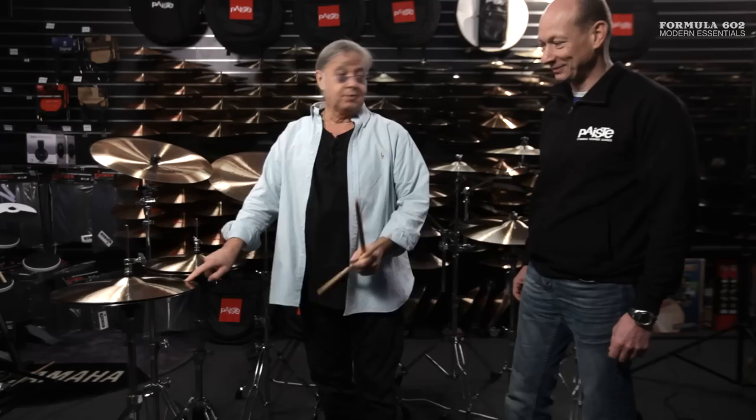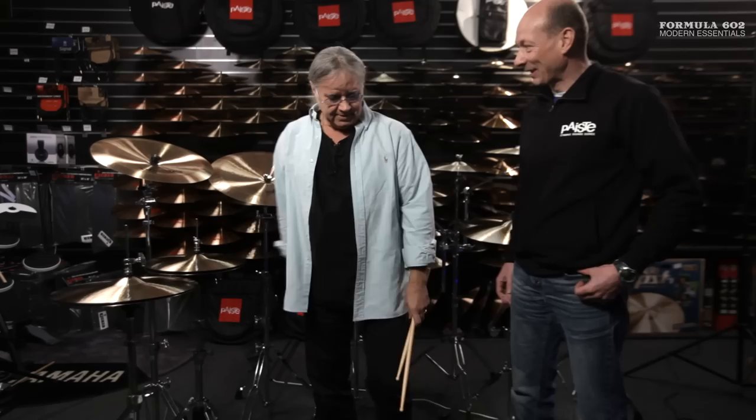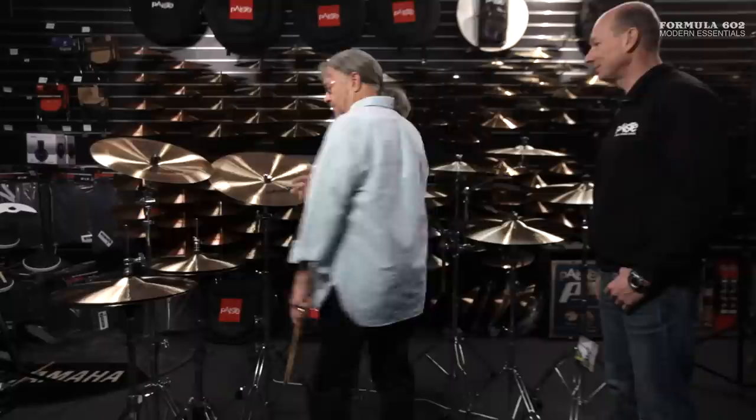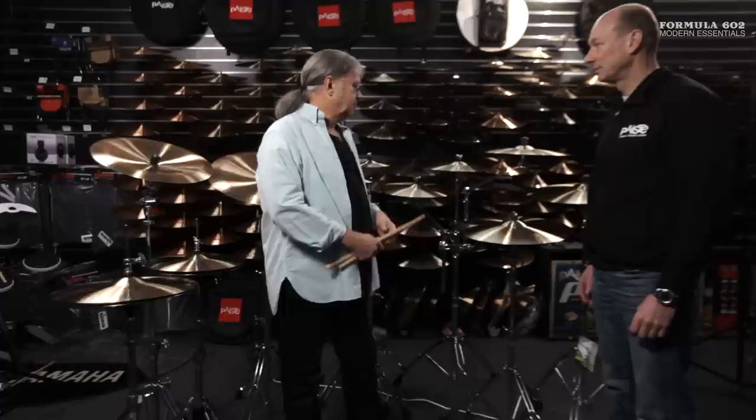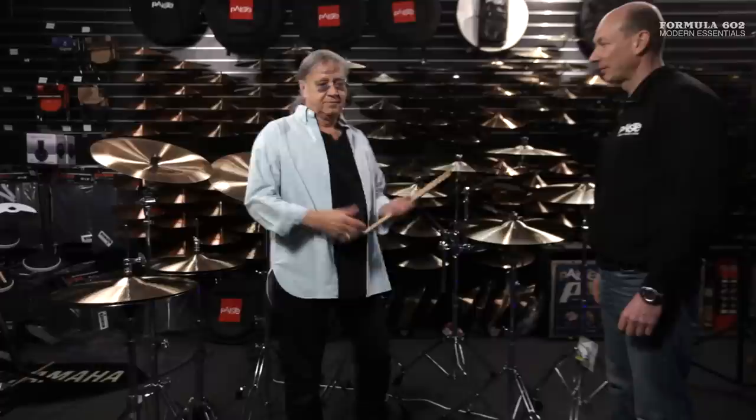Good, incredible. So these are a very nice set of cymbals. Each one of them has a different use. And as you see, my preferences are very personal. It doesn't mean the other ones aren't great cymbals, but we all like different things. So I've told you what I like. There we go. But they're great. Really nice. Thank you.